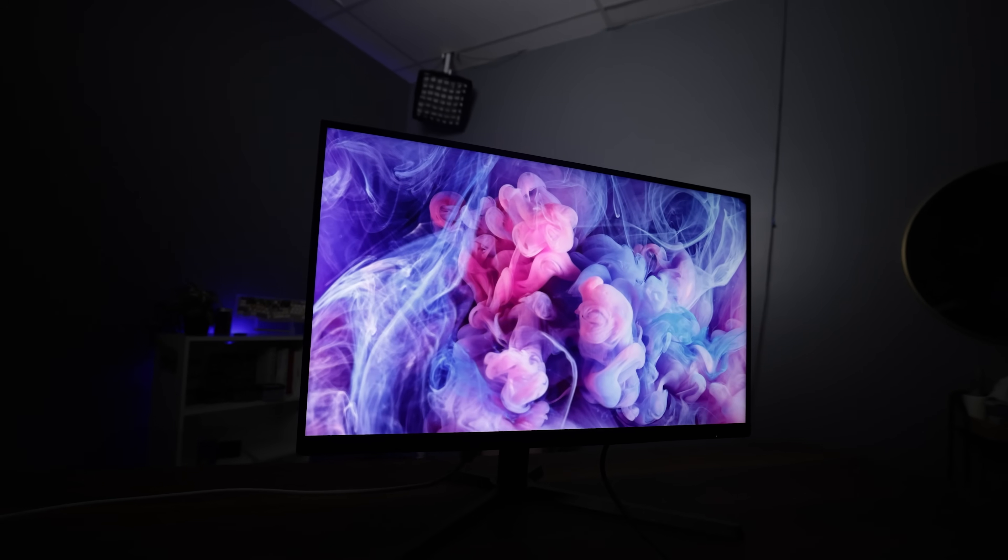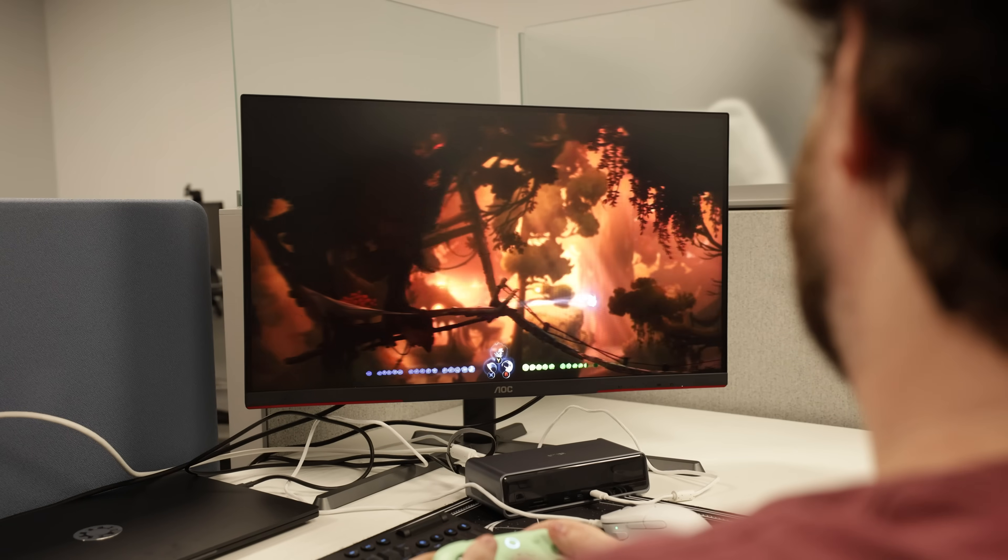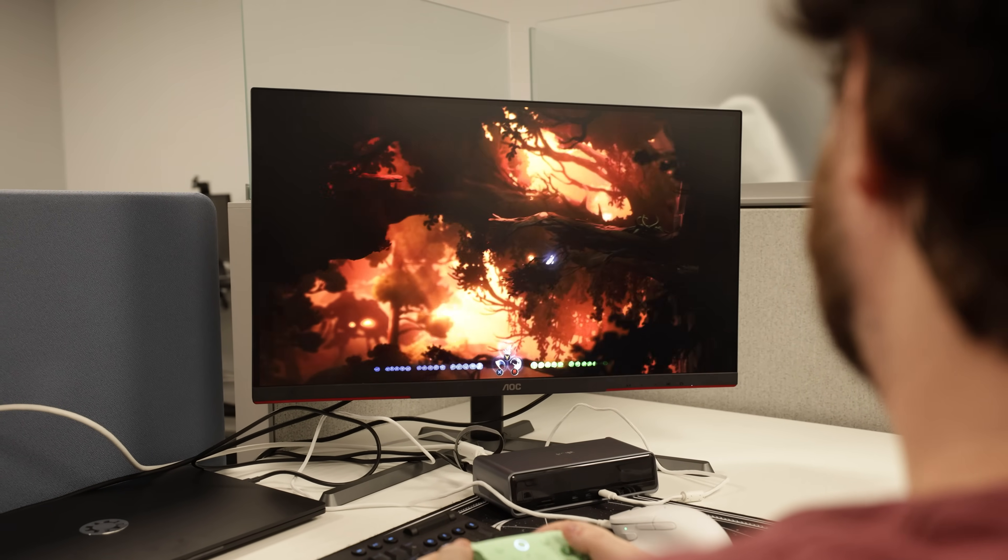The real takeaway, if you ask me, is just how crazy it is that this even is a competition. Even if you compare this AOC against a more comparable OLED like the Asus ROG Strix OLED, you're still shelling out $800 for those sorts of specs and capabilities. Getting comparable, if not even better performance, out of something that's nearly one-fourth the cost — it's just unheard of. If there was a car out there with literally four times the horsepower and comfort from all its competitors, the car market would simply crash. So I might not want to replace my giant ultrawide Samsung, but the fact that it's even worth considering says enough. My coworker has already stolen it and is playing HDR games on it, so at least it's being used. But in the meantime, I'm going to stick to my 49-inch Samsung ultrawide OLED. And if you want to hear more about that monitor, watch this video right here.